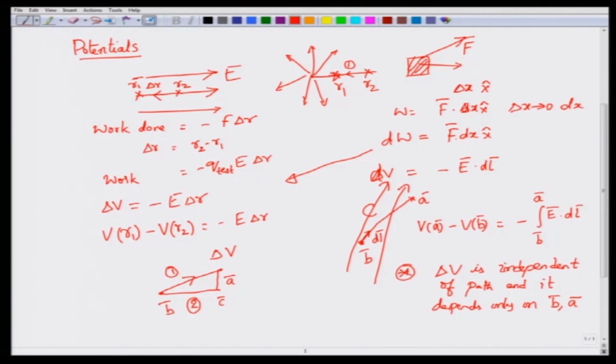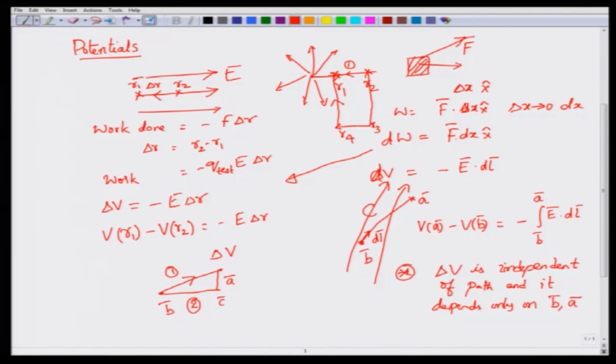Now, this is the xy plane, because I am looking at a particular plane, and these are the field lines in this particular plane. We will talk later about the other coordinate systems in which the electric fields are properly given for a point charge. Now, suppose I take a different path, let us say I go from R2 to R3 perpendicular to this line, and then I go straight up from R3 to R1. Actually, let us not do it this way, let us go from R3 to R4 and then go back from R4 to R1.